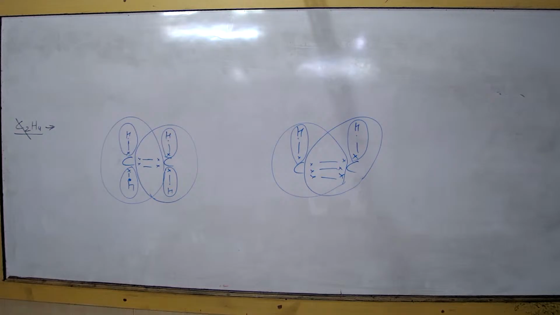Can anyone give me? Yes? When sharing of electrons occurs, a bond is created known as a covalent bond. Sharing of electrons occurs between two non-metals. And transfer of electrons takes place between a metal and a non-metal, where the metal donates an electron to the non-metal and the non-metal accepts it, forming an ionic bond.